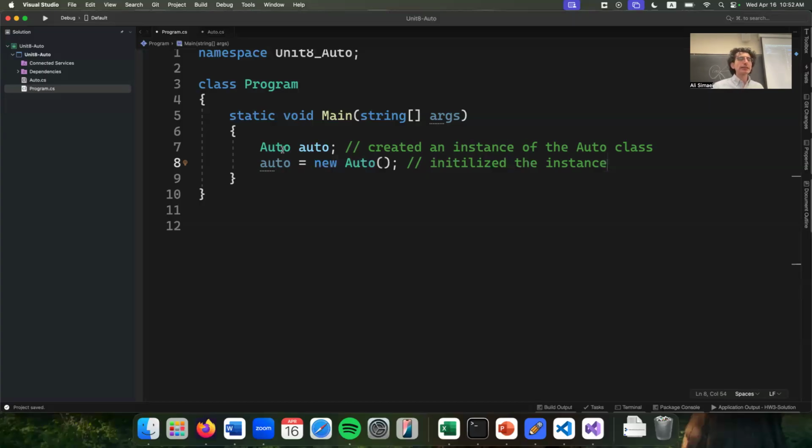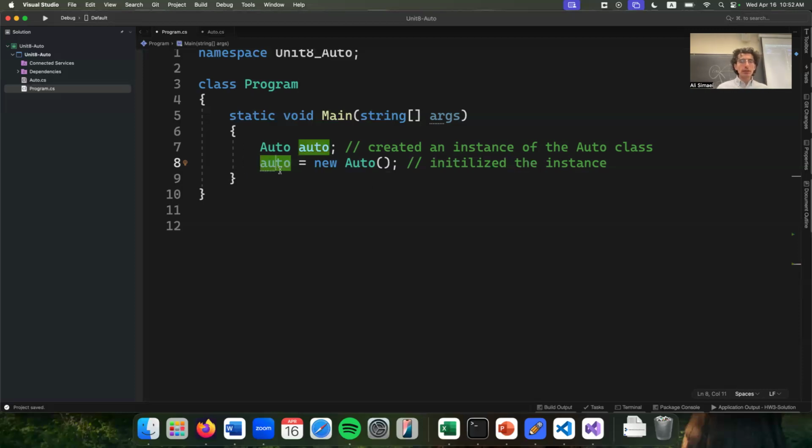I could have done this in the same line, but I wanted to separate it to tell you this. This part, you're just making a copy. It is null. You cannot use it for storing information unless you initialize it. This one initializes it. It sets it ready for use. You have to initialize the instance before using it. You can create as many copies as you want from the template, but as long as you haven't initialized them, you haven't set them ready for use, you cannot use them to store information. So first is to initialize them.